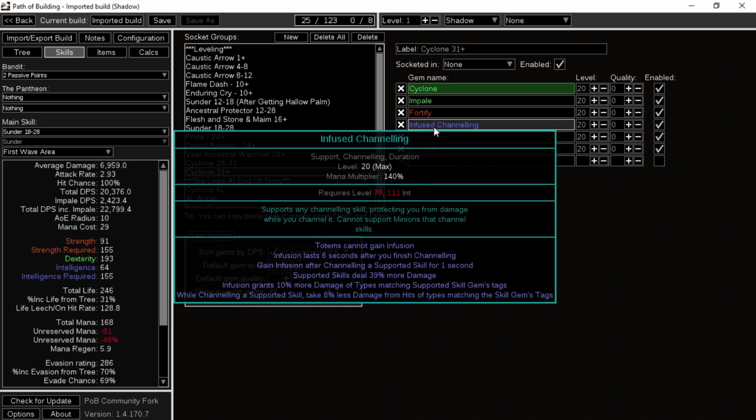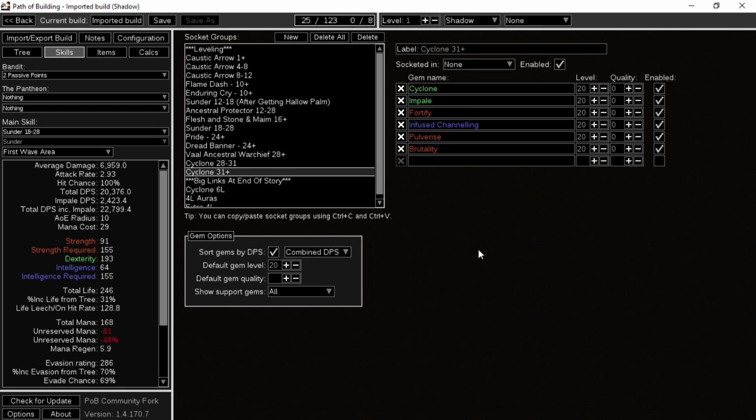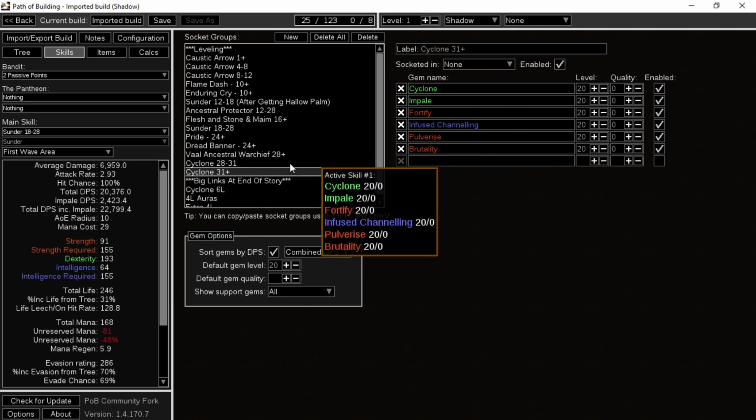At 31, you get Brutality, Pulverize, Fortify, Impale. You get 4 gems at 31. 31 is a gigantic spike for Cyclone, and then you're still using Infused Channeling because it's physical damage reduction. It's amazing in our 0 armor build that we had because we used all uniques.